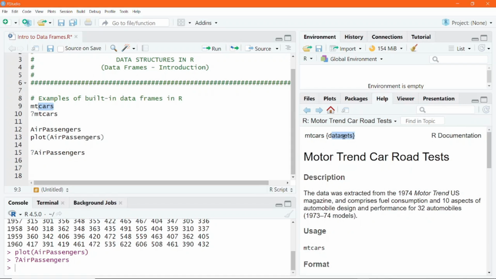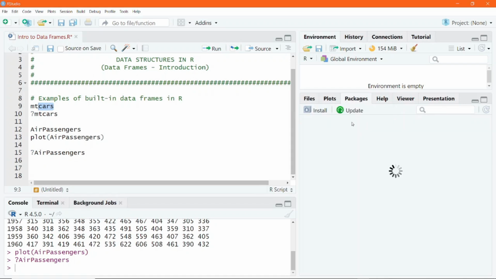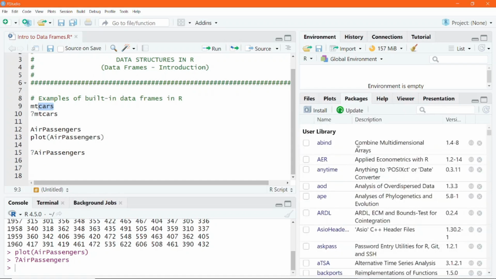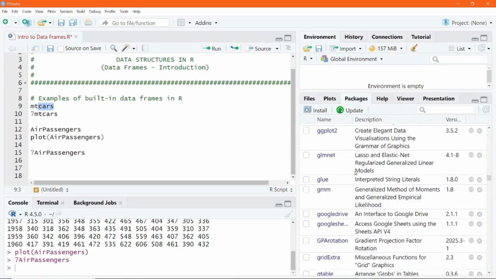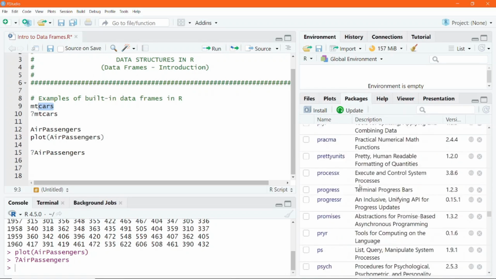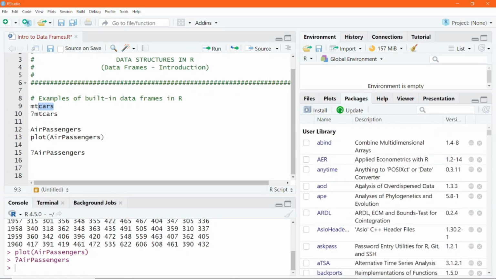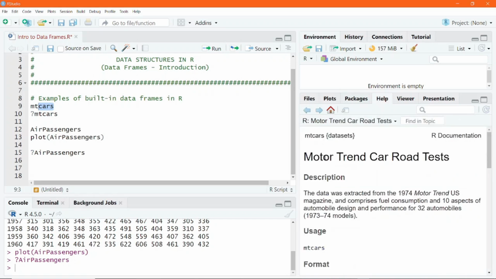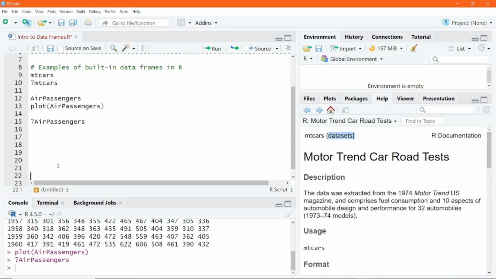We also have a lesson that is coming up on how to install packages and all of these other things. By clicking on this tab, you will find some of the packages. There are actually many of them, but there are more out there which you can install and be using in R. So we'll be learning about how to install them, remove them, and all of that. So basically, for this documentation, we have the datasets package. Let me just go ahead of time and show you how to access all of the data frames that are contained in the datasets package.